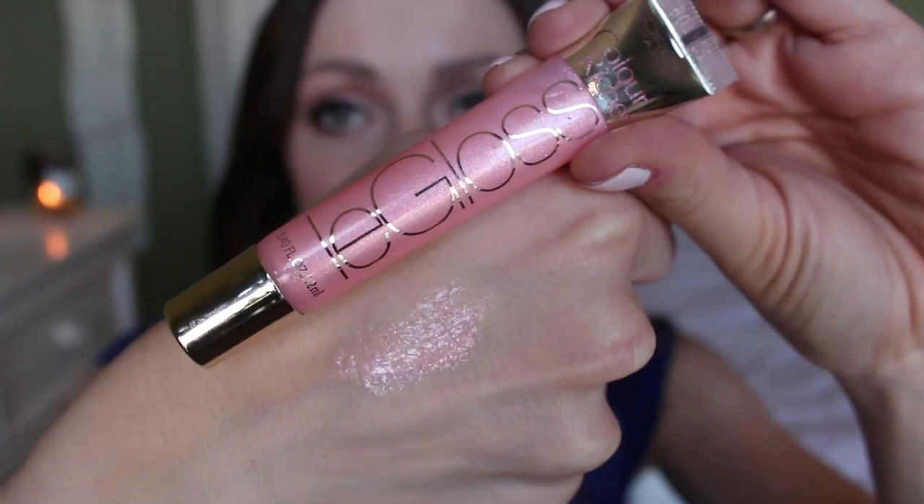Another favorite of mine is one from the Dollar Tree — and if you haven't seen my Dollar Tree hauls, what are you waiting on? Everything's a dollar! I found this L'Oreal Color Riche La Gloss there in the shade Pucker Up Pink. It's a really shimmery, sheer wash of color, but the shimmer makes your lips look so big, healthy, and juicy without being ridiculous — just the perfect balance. They still sell these in drugstores for around six or seven dollars, but I found almost every shade at the Dollar Tree.